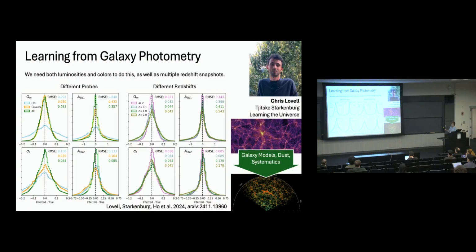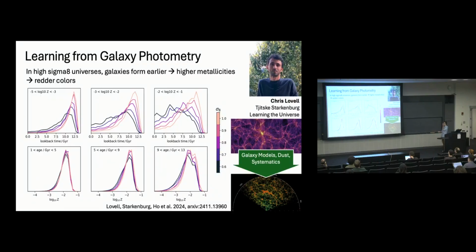Similarly, we needed to observe multiple galaxies at multiple redshifts, right? So if we only took galaxies at a single redshift snapshot, at a single place in time, we didn't really get good constraints. But if we tracked galaxies, or populations of galaxies, as a function of time, then we got some good constraints, right? Which tells us the information is coming from the evolution of these galaxies, not from their redshift 0 properties.